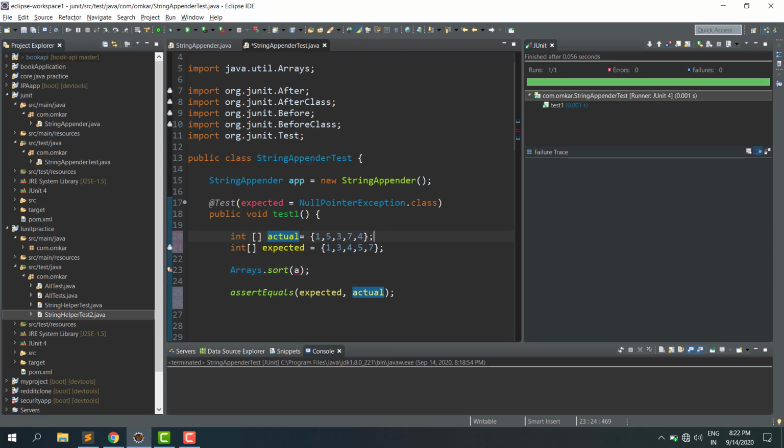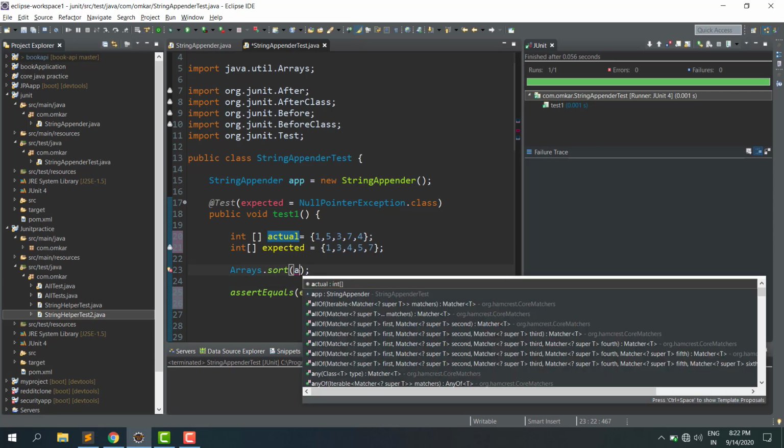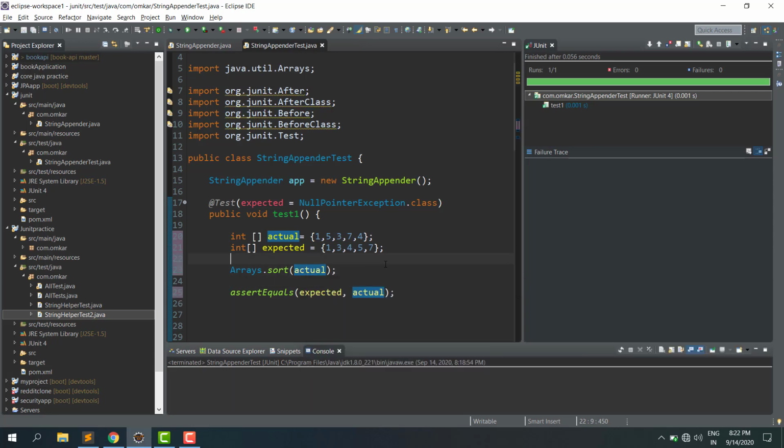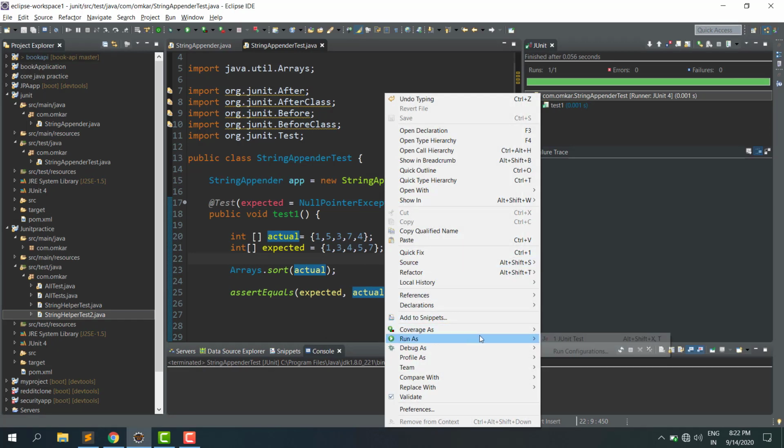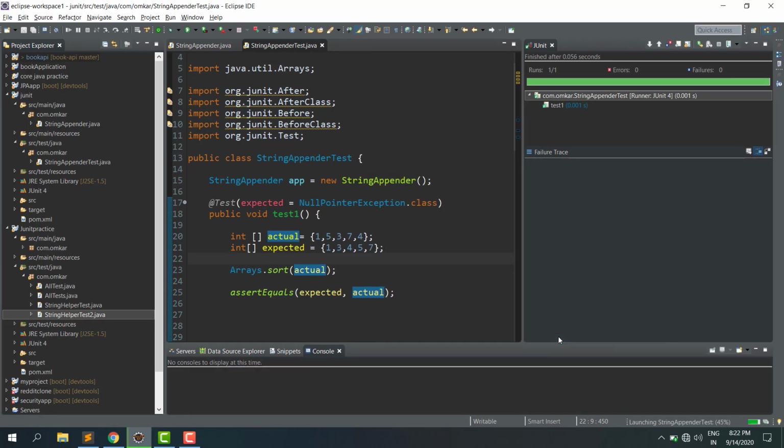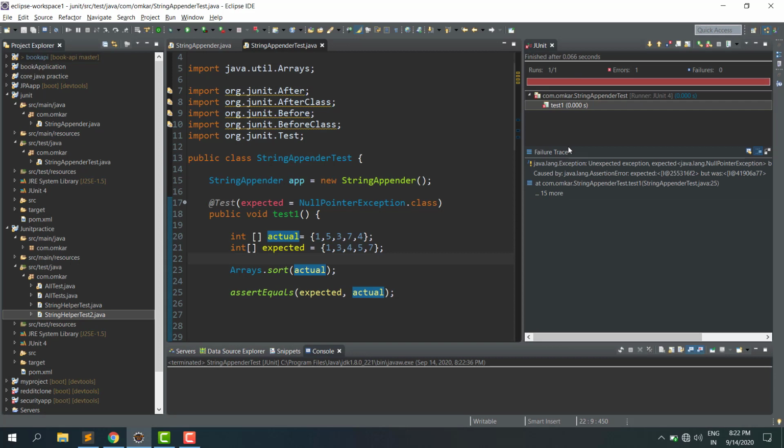It will not produce the exact numbers. That's the problem. So when you run this, it will give you a test failure, because expected and actual are evaluated as a class name with a hash code.